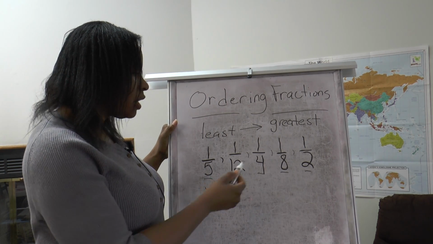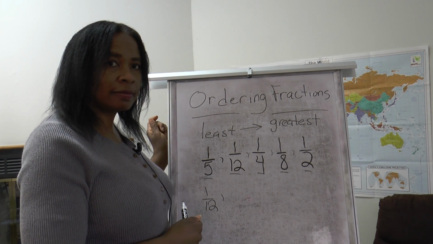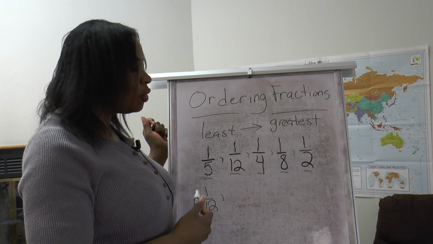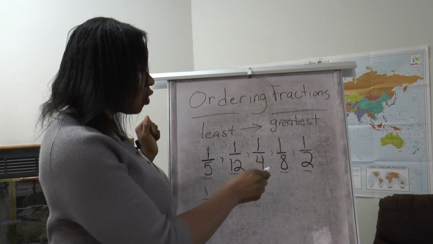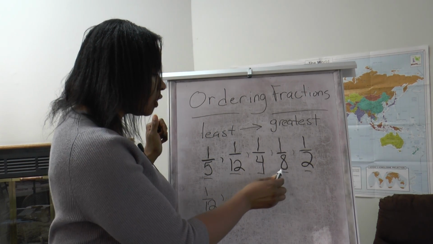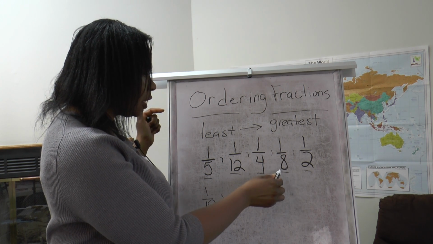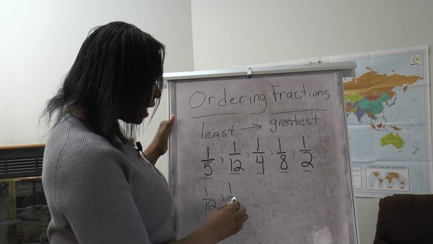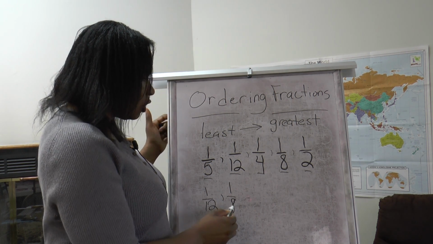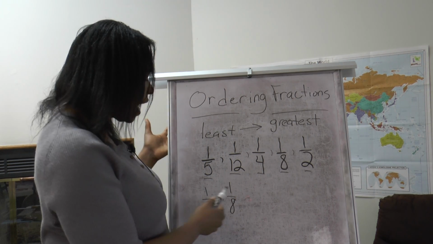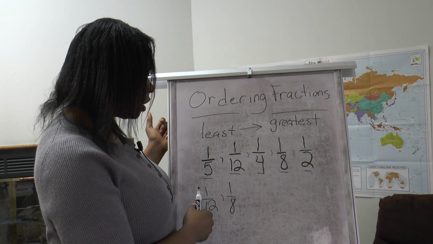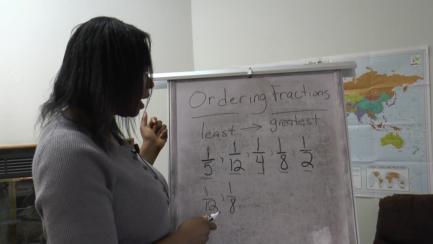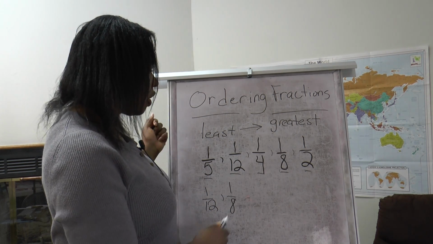Take a look at this and tell me what you think would be the next one. So you probably have guessed that your 1/8 is going to be the next one, because this is the next bigger part, right? But this part has so many parts in it. So your 1/8 is going to be next, because you have so many, you have to break them up smaller. So that's the next to the smallest one. This is the smallest one, and this is getting a little bit bigger, I should say, because we're going to the greatest. All right, so what's our next one?